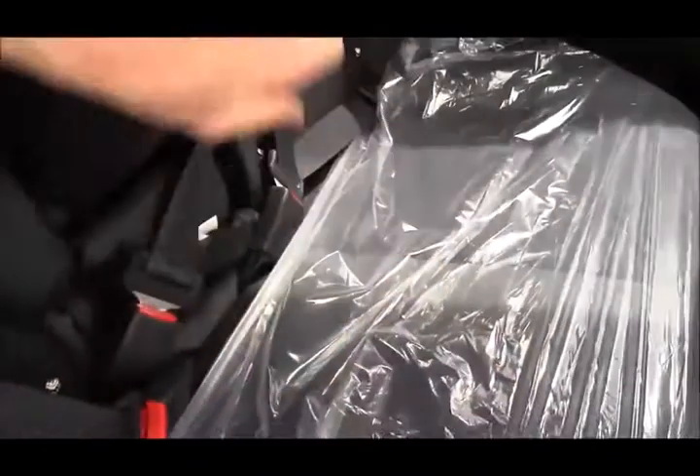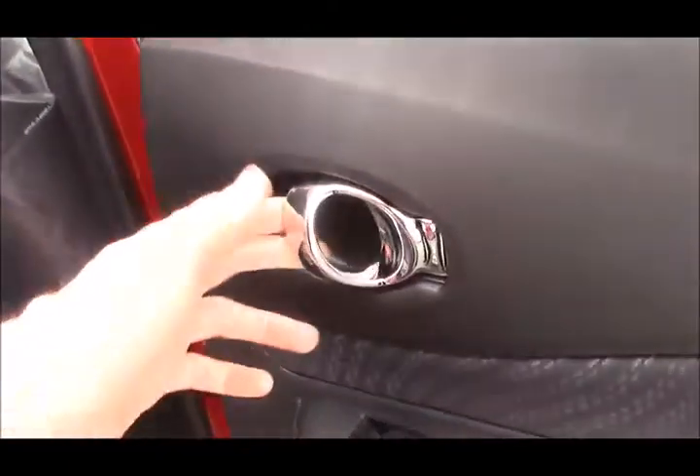Again, the half-leather and cloth interior, isofix points. You also have a fold-down armrest with two cup holders for the rear occupants' comfort. On the doors, we have chrome door handles, electric windows front and rear, a six-speaker audio system, and there are also pockets on the back of the front seats.